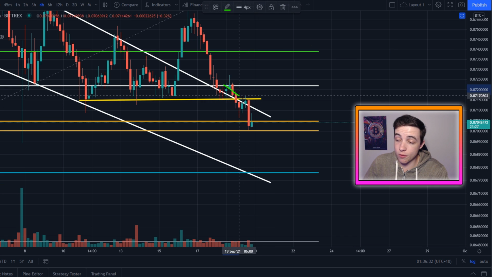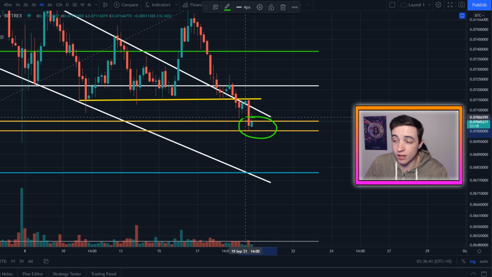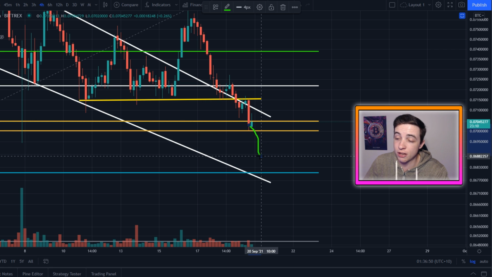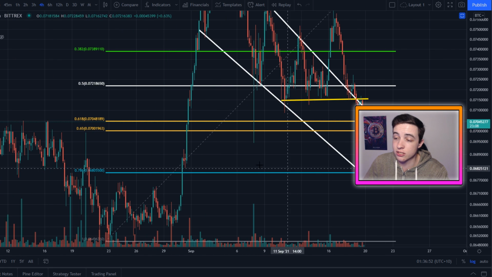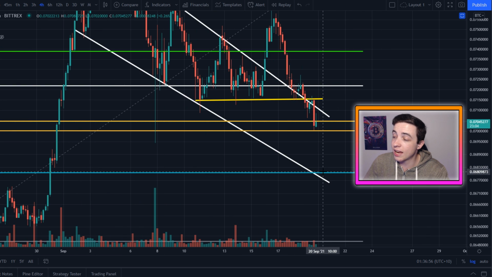We also previously saw a quick wick down towards this golden pocket and basically immediately bounce back up. So of course, if Ethereum versus Bitcoin can get a bounce along this golden pocket, that would be great to see. If we start breaking below these current levels, where the bottom of the golden pocket is coming in at around 0.07 Bitcoin per Ethereum, and we get below that level with confirmation, then the next Fibonacci level to the downside is the 78.6% Fibonacci level, currently coming in at around 0.068 Bitcoin per Ethereum.